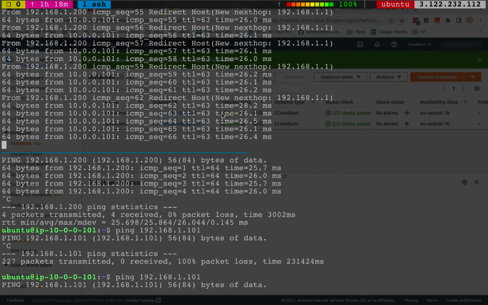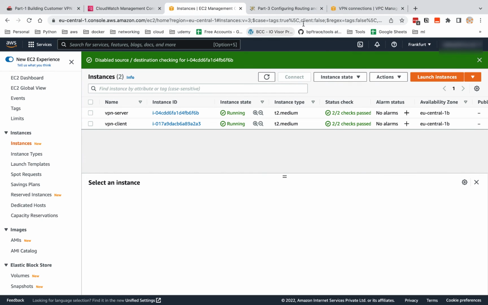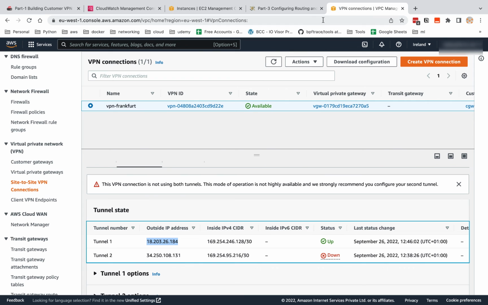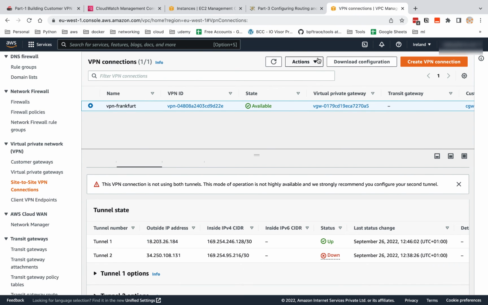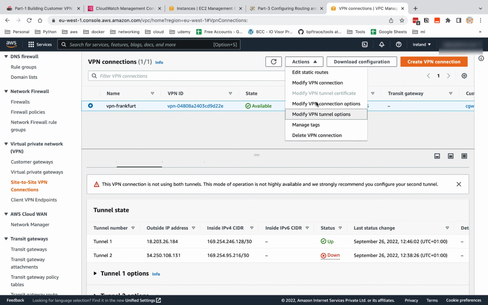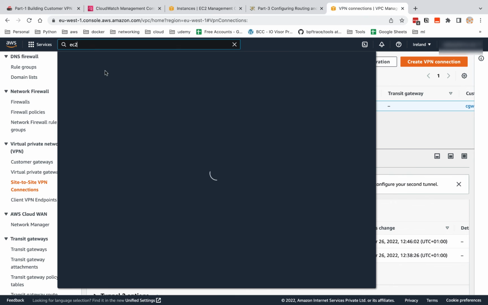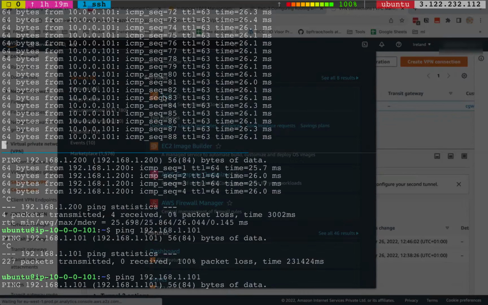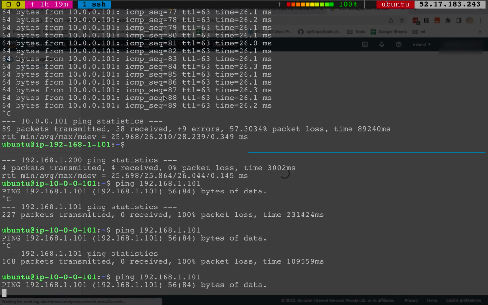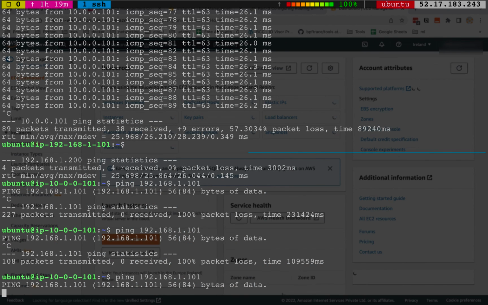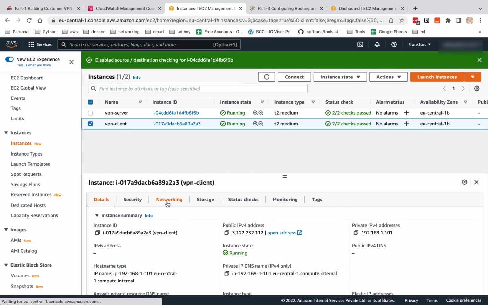Why is it that the 10 instance is not able to ping? The reason the 10 instance is not able to ping: do you need source and destination check on the 10/16 instance? The short answer is no, because you need to disable the source and destination check when you have traffic not originating from your instance. That's not the case on the EC2 client.